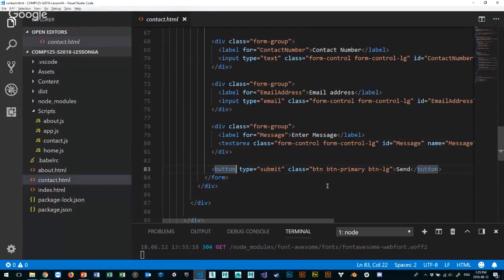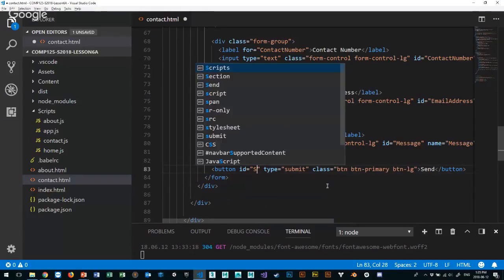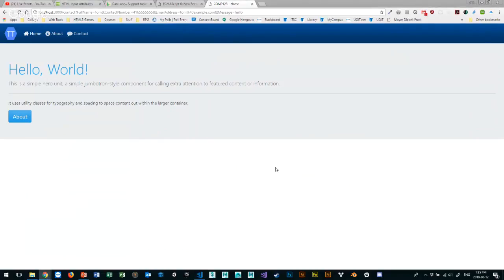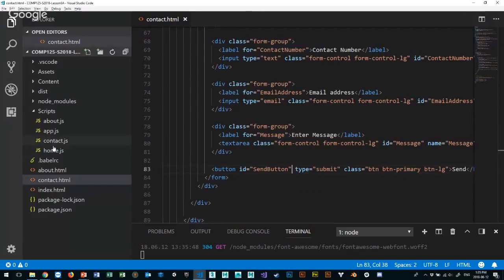But the nicer way to do it, of course, is every time you make a button, you create an ID for the button and you call it what it is. So in this case, it's the send button. And again, you can make it send button or sendButton according to your convention, whatever it is. I'm going to make it capitals for me. So there's my send button. I've modified the HTML. So now in my HTML for my contact form, the button has an ID of send button. And now that I can do that, I can hook into it, just like I've done before.